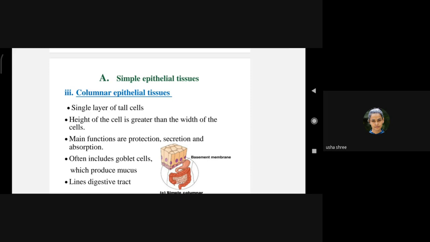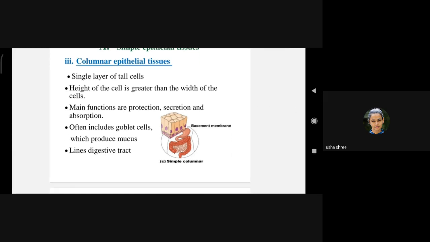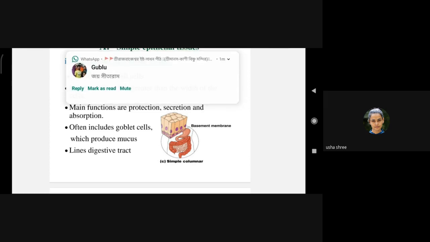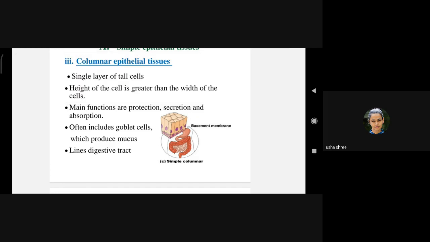So anywhere in the body mucus can be found, and this mucus is produced by goblet cells, and these goblet cells are found in columnar epithelial tissue. Okay, clear? Ma'am, because they secrete mucus and the mucus is produced in these cells, that is why their shape is like columns, long and tall, where it can store the mucus and secrete whenever it's needed.